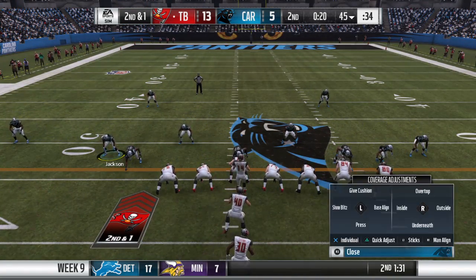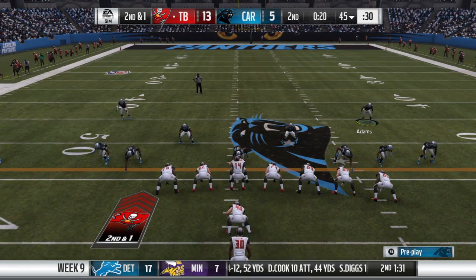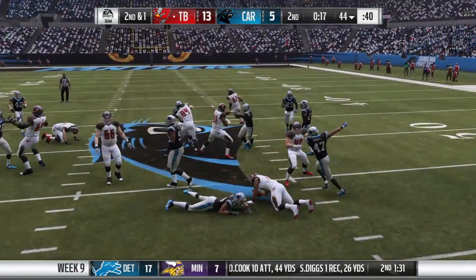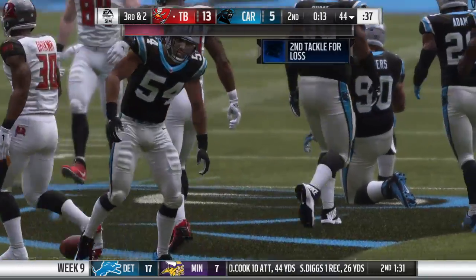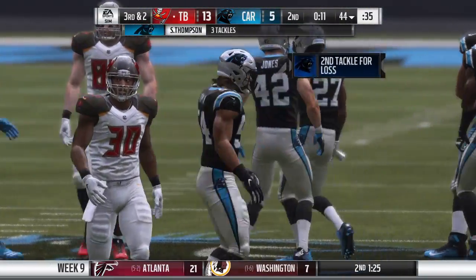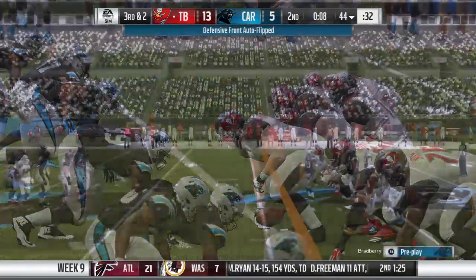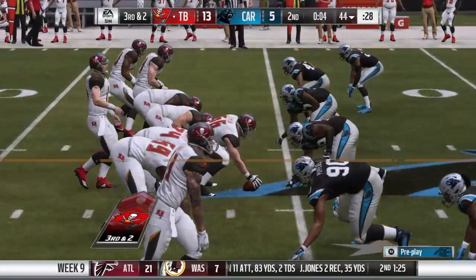That last catch short of the marker by just a yard leaves him with a very manageable 2nd and 1. Now Darkwan. And that one blown up quickly, as he's going to be stopped before he could even get started. They'll lose a yard, and it brings up 3rd. The Bucs on 3rd down, 3 for 7 so far in this game. Here it's 3rd and 2.